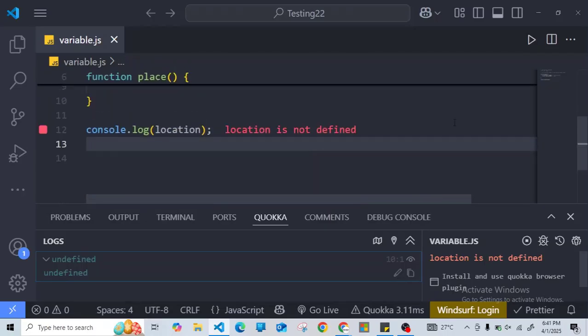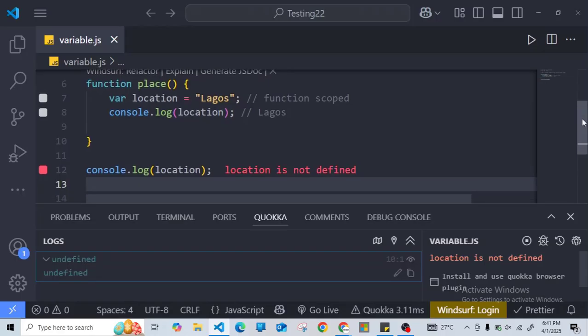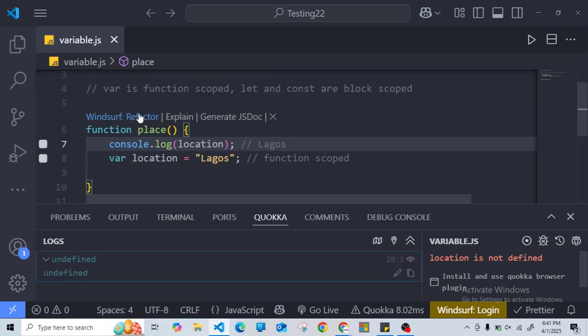So that is what we mean by being function scoped. And then if I move this log before the declaration, let me just move this up here.